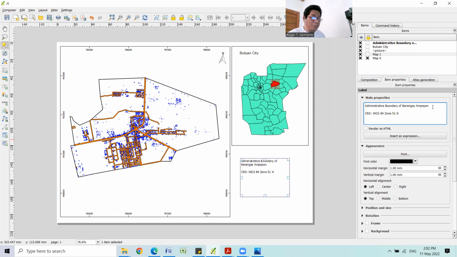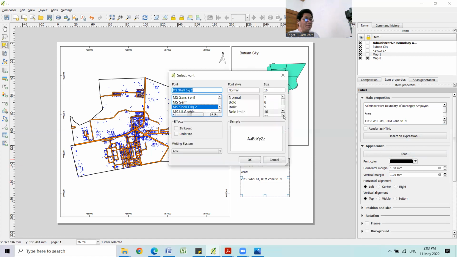UTM, Universal Transverse Mercator. UTM zone 51N. Then, the area, obviously, WGS84. We increase the font to 14.